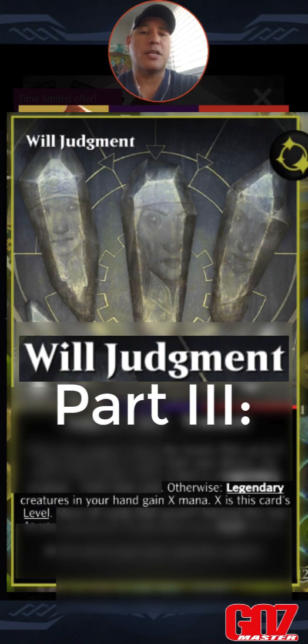Otherwise, legendary creatures in your hand gain X mana. X is this card's level. Okay, so now, this is where it gets a little tricky. I thought that meant since it's level 4, all my cards get 4 mana, and that's the end of it. That's not actually how it works. I don't know if it's bugged, or I don't know if it's the way it's supposed to work.